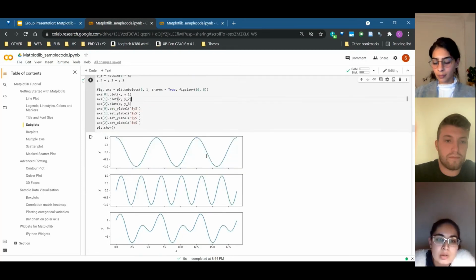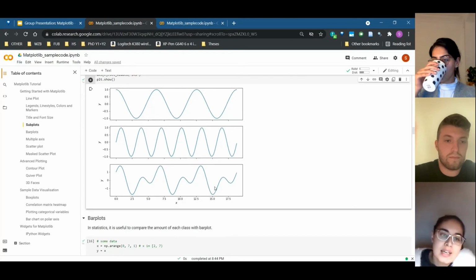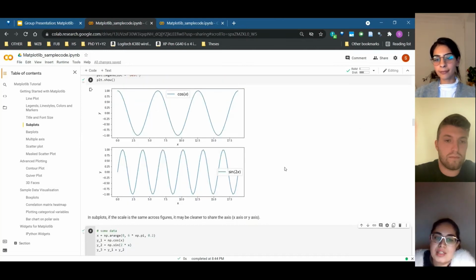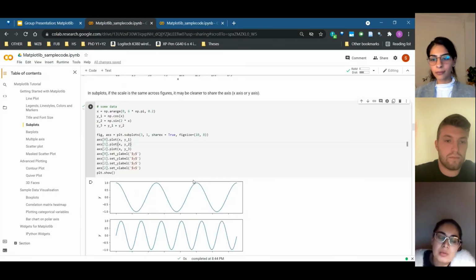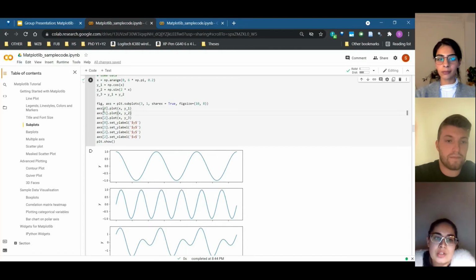Another cool thing about this is that if you've got multiple plots that are on the same scale, you can set a common scale. You see here this is very different, because these are on the same scale, and just in terms of aesthetics, we want to retain a common scale here. You can set that using this particular index, which gives a number to each of the plots, and then you can just stack them on top of each other.